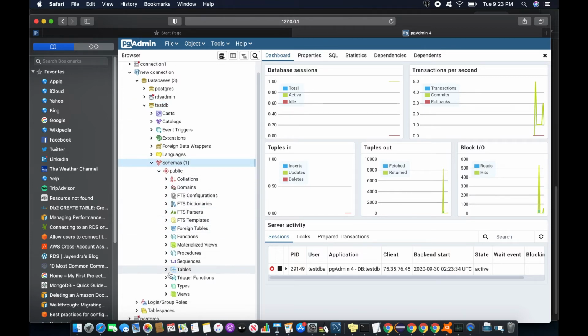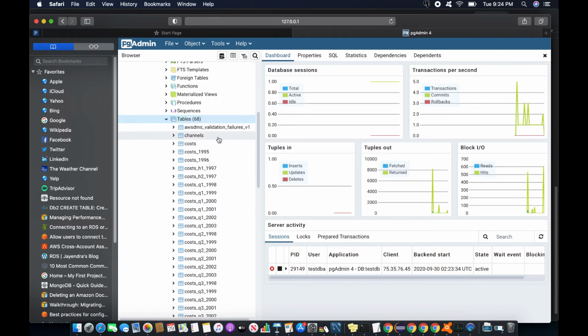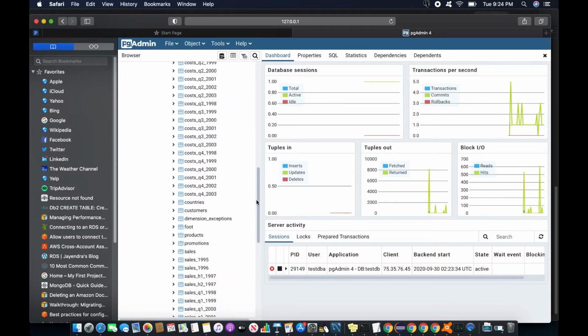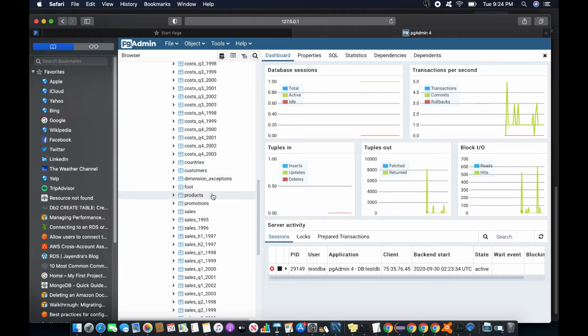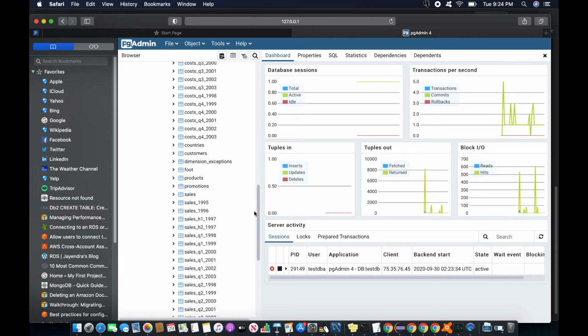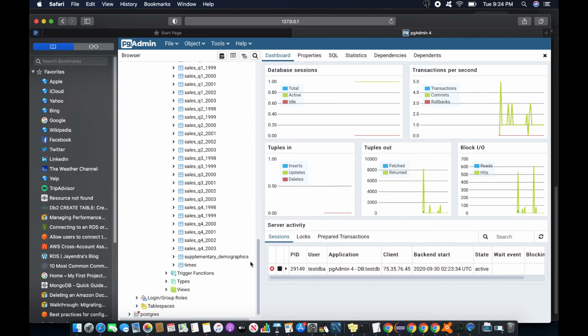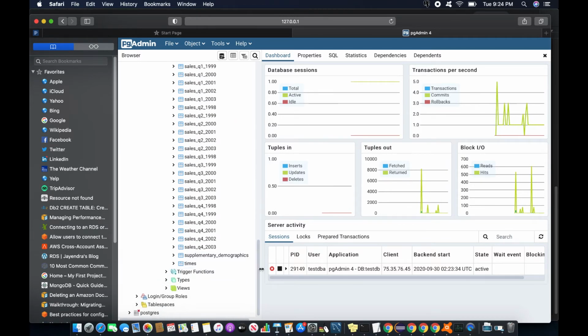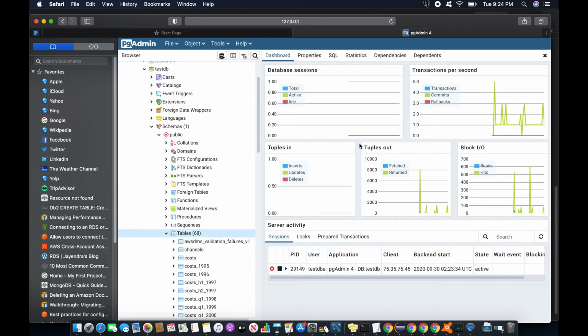You can see that I got a database called testdb. What I mostly did here, this was in Oracle, so I migrated from Oracle to Postgres RDS, and there are a few tables. There are tables called channel, cost, which is a partition table, countries, customers, products, promotion, sales. Sales is also a partition table, and something like that. So there are only a few tables, and obviously there are some rows.